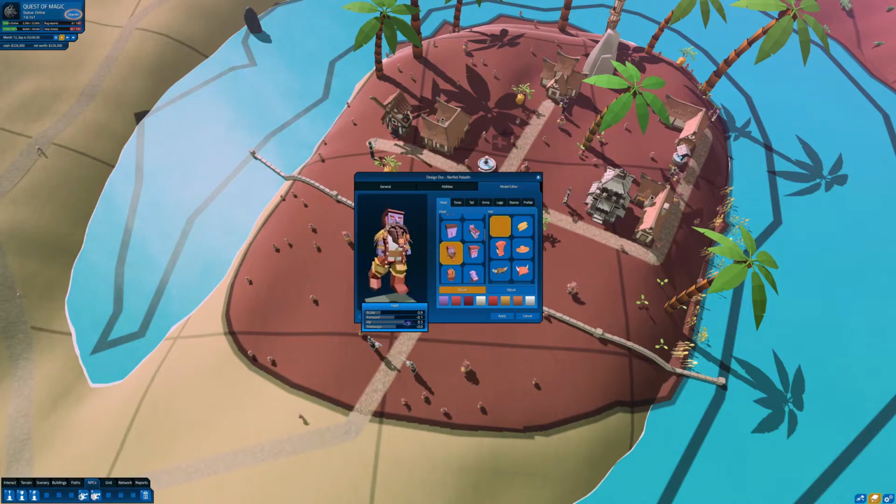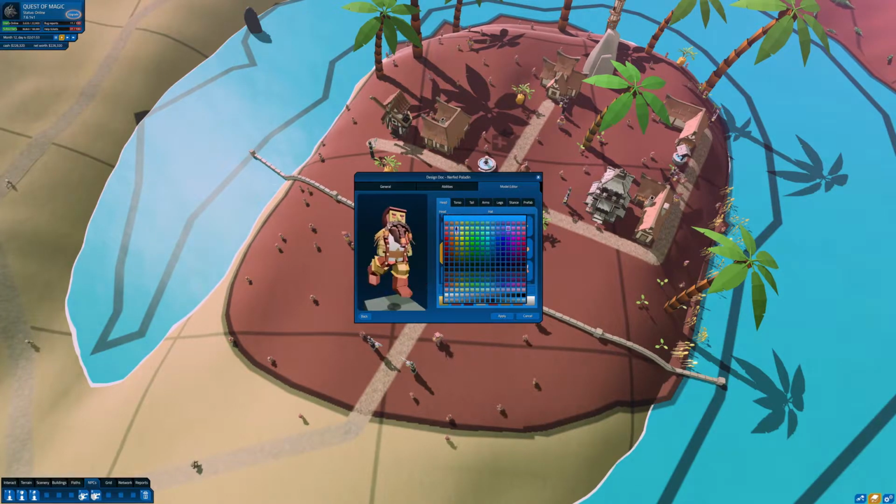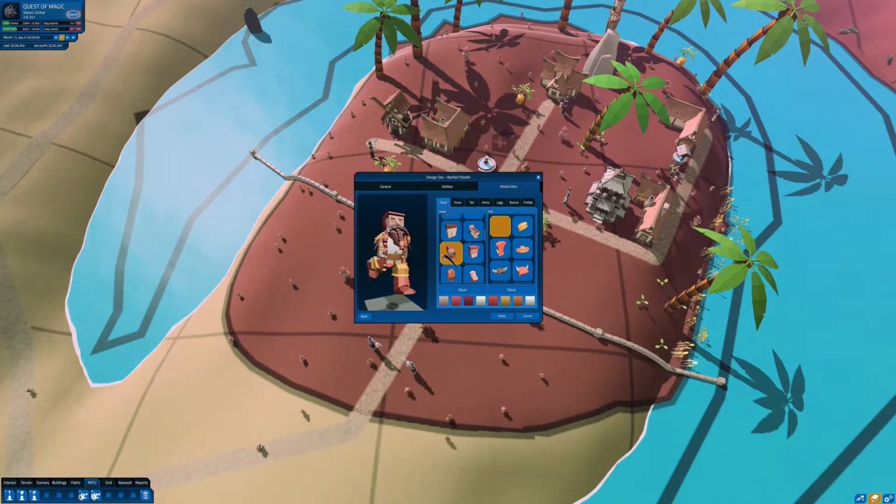So let's go ahead and bring this head up, although these colors are just terrible. Let's go ahead and change the colors for now. And then maybe that can help us figure out who we want to make a little bit better. Okay, that might be kind of good for a Viking.